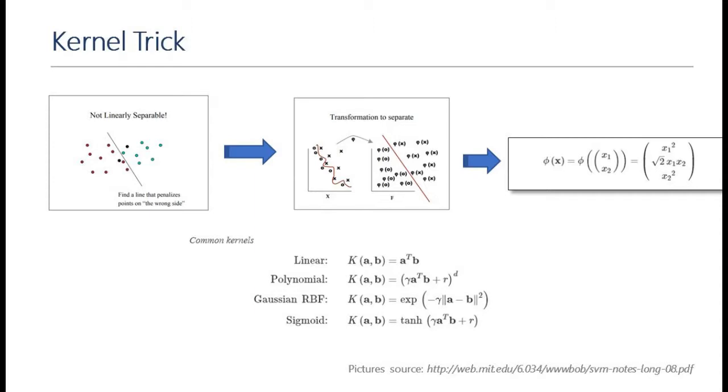Now here's the key insight. If you apply the transformation phi to all training instances, you don't actually need to transform the training instances at all. Just replace the dot product with its square. The result will be strictly the same as if you went through the trouble of actually transforming the training set, then fitting a linear support vector machine algorithm, but this trick makes the whole process much more computationally efficient. This is the essence of the kernel trick. Now here is a list of some of the most commonly used kernel transformations.